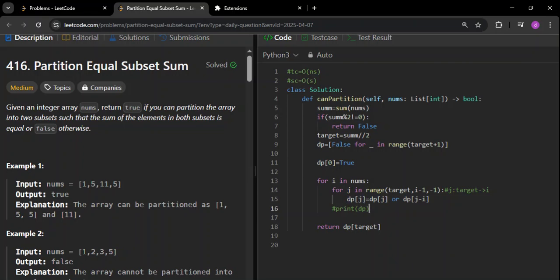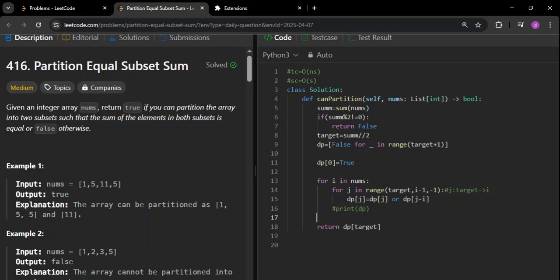Now you will ask me why we are going in a reverse direction, I mean, from target till i, in a reverse way. The idea here is, we don't want the overlaps to happen. Each element obviously should be used only once, right? So I cannot say, you add 0 and 1, you are getting 1, now again you are adding 1 to 1, you are getting 2. Those things are not possible, right? One element can be used only once. So that is why, to ensure that, we are going in a reverse direction.